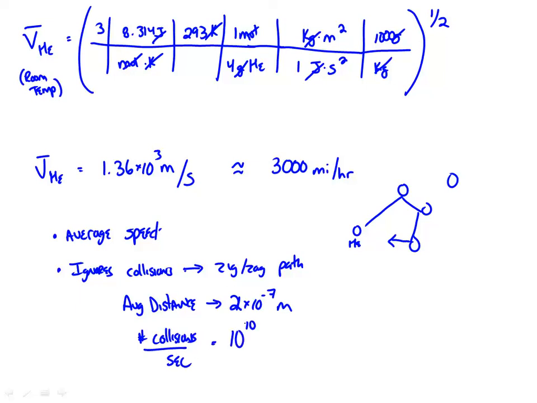Now, we're not doing any of those. We just want to kind of have a feel for this. So what we're saying is that that helium molecule is never going in a straight line, and it's always hitting other molecules. In fact, it's hitting 10 times 10 to the 10th. That's over 1 billion molecules every second. So that little helium atom is mostly bouncing around in no given direction and not moving very far out.